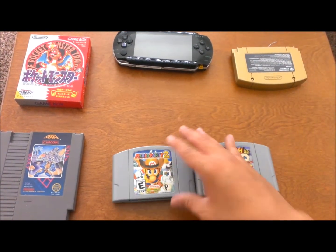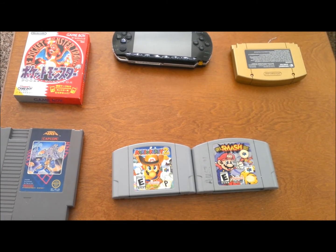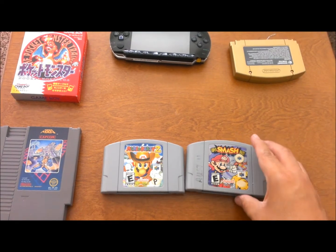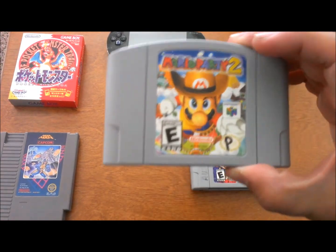to go examine the box and I found Diddy Kong Racing. I think GoldenEye, Yoshi's... no, it wasn't Yoshi's Story. I'm not sure. It's in Cartridge Craze, the name of the episode that I had uploaded. But I was like, please, please, please have a Mario game at least. You know, just one Mario game. And I found two.